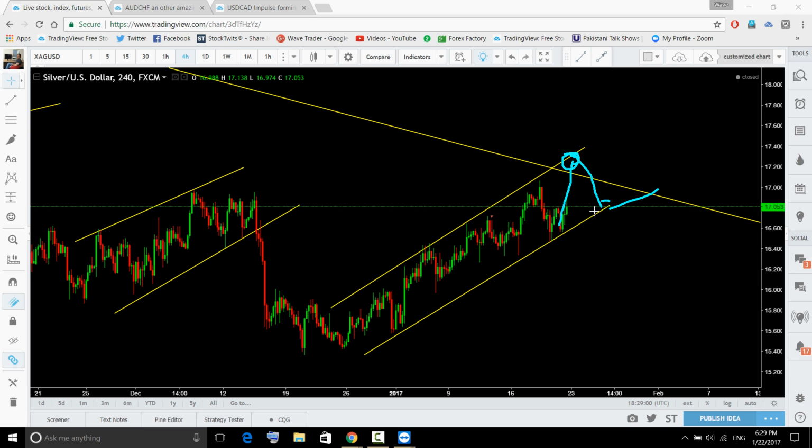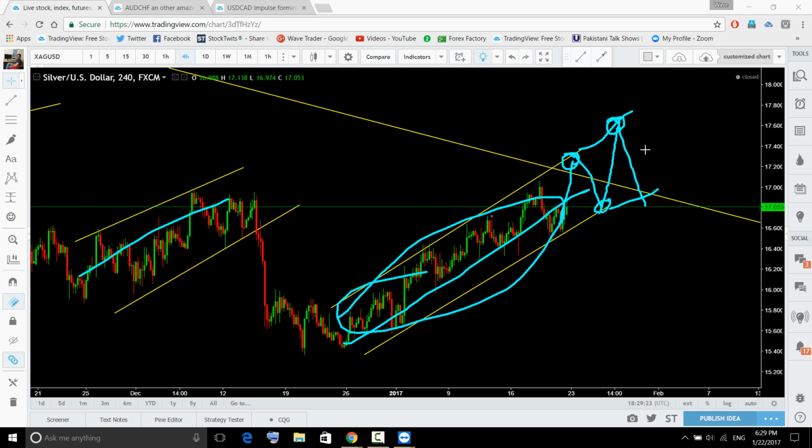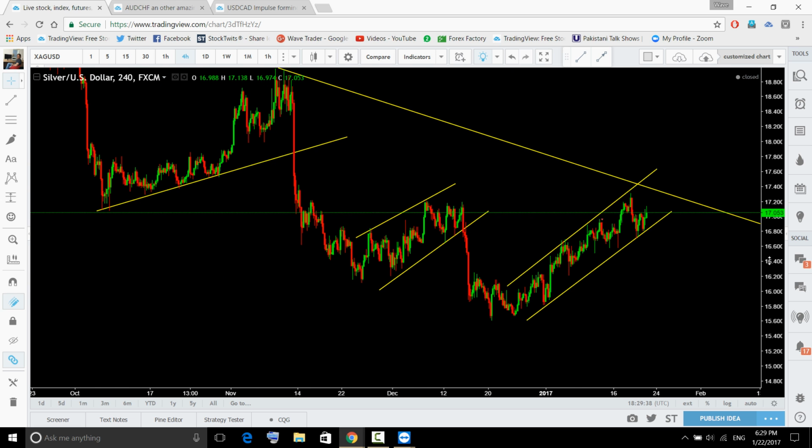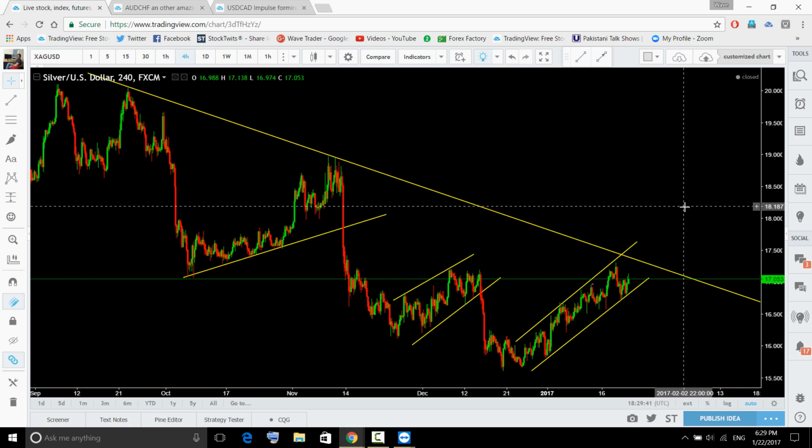If price comes close to the lower trend line and does not break, close your trade and wait for the price again to climb up, and watch for the price action here and look for sell. This is how you need to look for trade within the ascending channel and descending channel. The whole move is corrective, it will break to the downside, and when it breaks, it will form an impulse, and you need to be in that trade once the impulse appears on silver. Okay, understand?